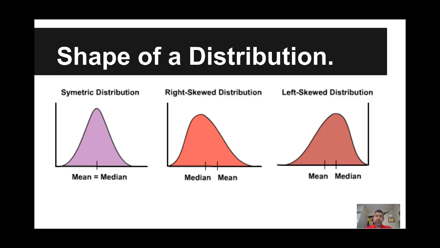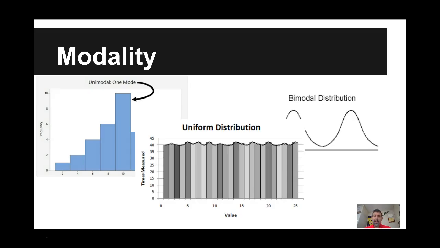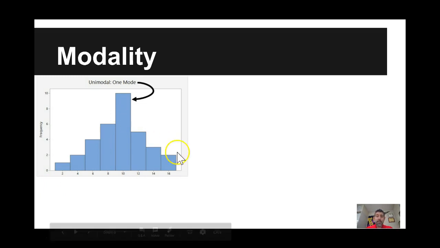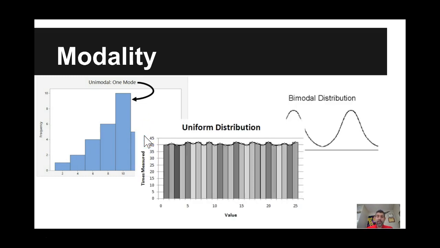So in the shape of a distribution, you have to talk about whether it's symmetric or skewed. Symmetric distributions have the mode right in the middle. So you're looking at something that has a little bit on the left, most of the data right in the middle, and a little bit of the data on the right. So it just comes up and it's kind of bell-shaped. So that's symmetric. So going back to the first one that we showed you, it was unimodal and symmetric, because most of it is about the same on the left and the right, so that would be symmetric.